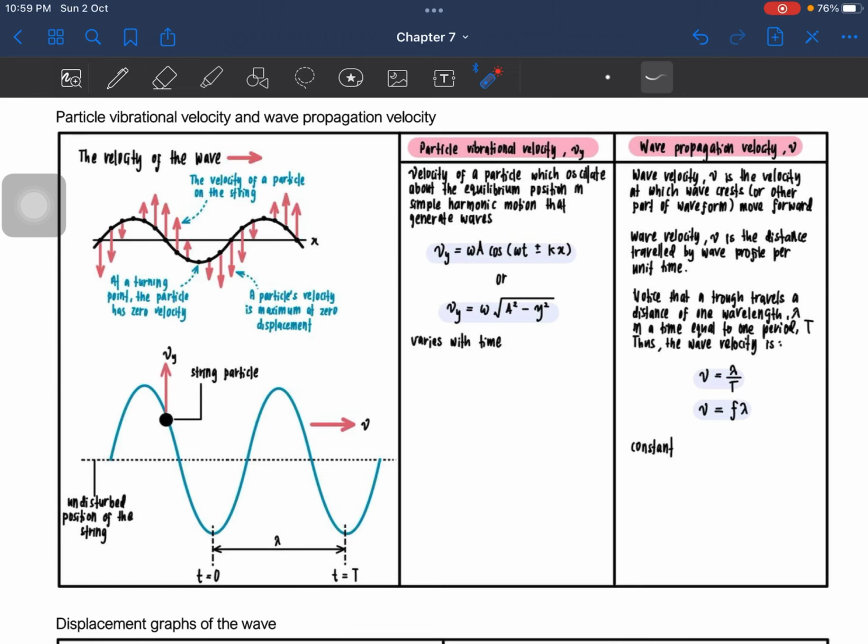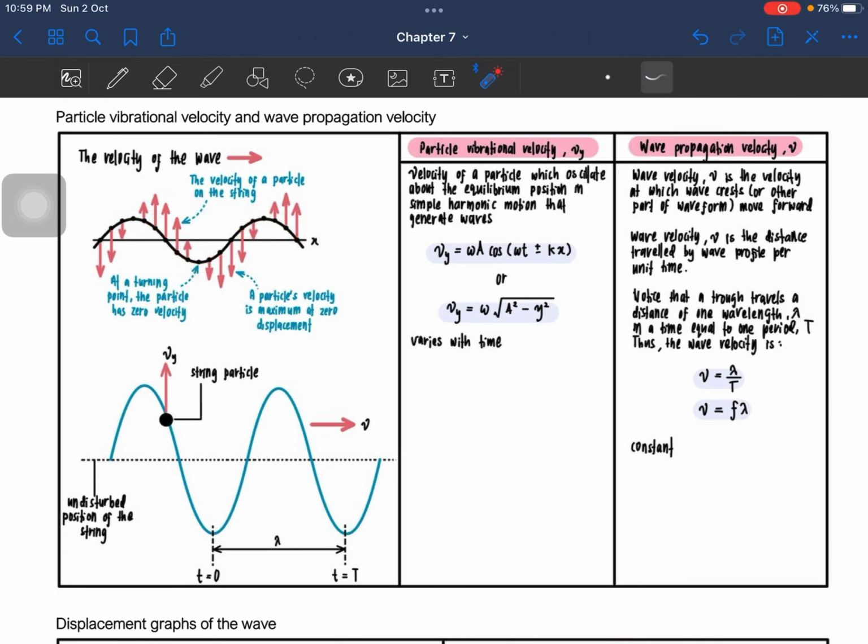Okay, so sekarang ni the velocity of the wave is propagating to the right. So this is what the sentence meant when the particle oscillates. Dia turun terus dia at this point dia akan naik. But that is the velocity of the particle on the string. This turning point here, the particle would have 0 velocity. At maximum height, velocity is equal to 0. So at maximum amplitude, the particle velocity is 0.